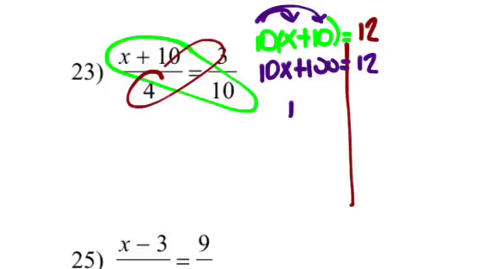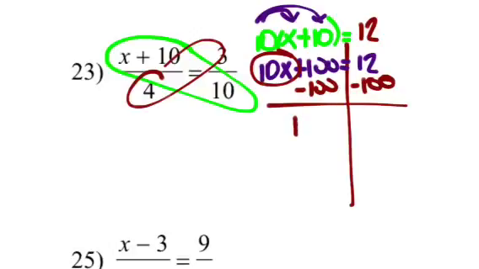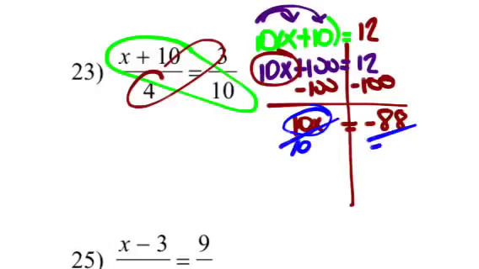I got ahead of myself. Hold on, please. Circle what it is we're solving for. What moves first? I gotta get rid of that plus 100, so I'm going to minus 100 from both sides. Leaving me with my 10x equals 12 minus 100, which is a negative 88. How do I get rid of the 10? Divide by 10. 10 divided by 10 gives me 1x. Negative 88 divided by 10 is a negative 8.8.